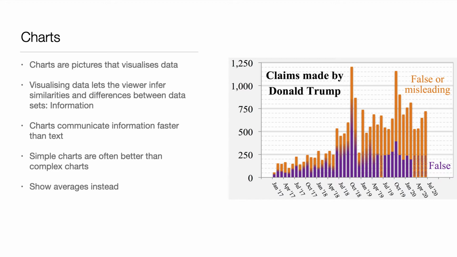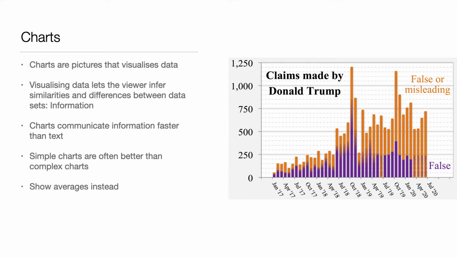So in this case of the picture, it shows counts, frequencies. So this is how many false or misleading claims Donald Trump is making over his presidency. So we can look at this, and generally both groups are rising. He's making more false or misleading statements. But we can see that the amount of outright lies that he's made since January 2017 are increasing slightly, but not too much. He's maybe doubled his lies, but he's consistent at it.